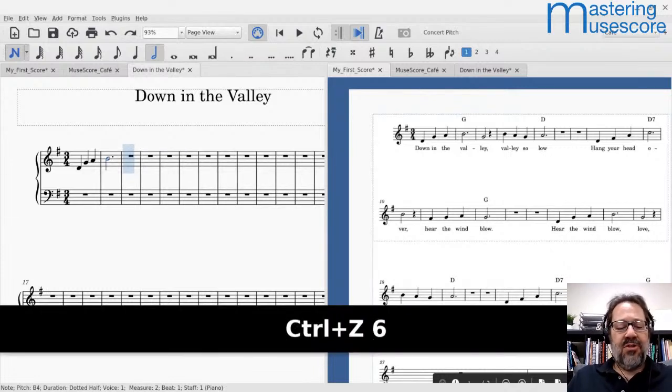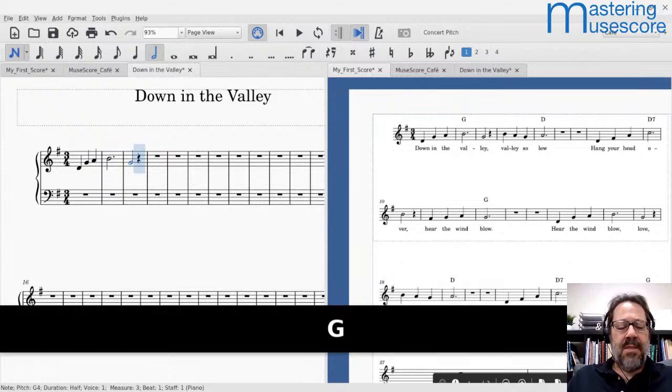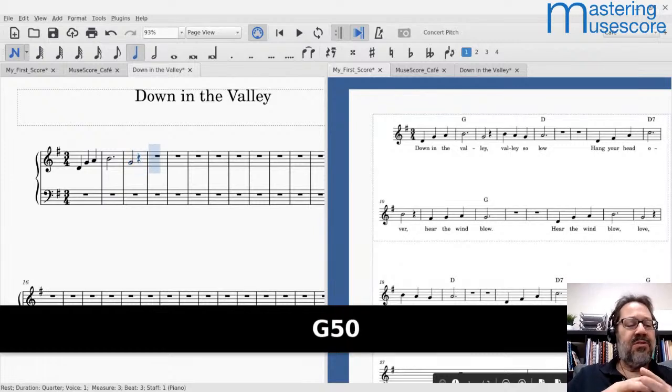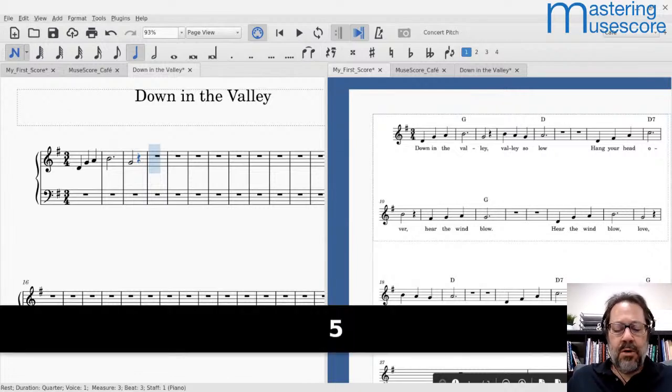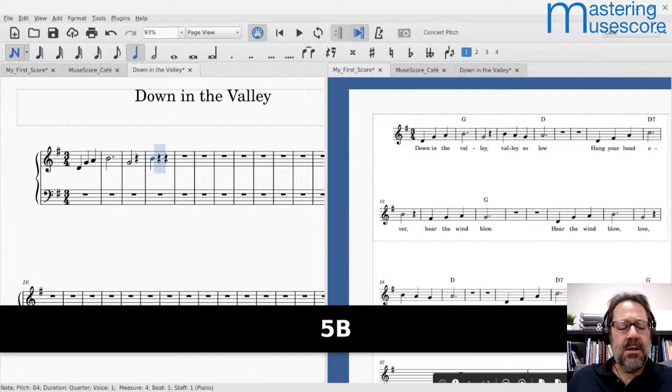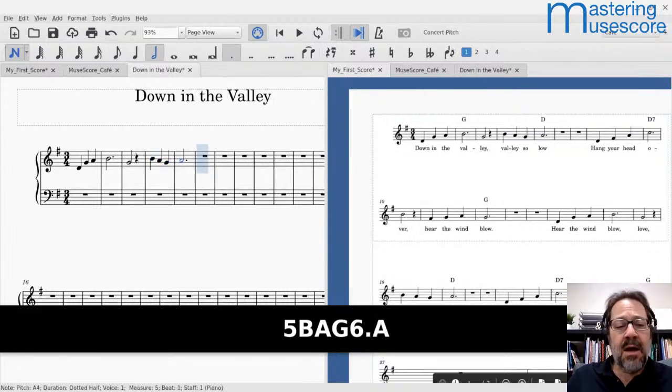I'm going to change that to just 6 G, and then the rest, 5 0 for the rest. This melody now goes back to quarter notes, da, da, dum, and then dotted half, 6 dot.